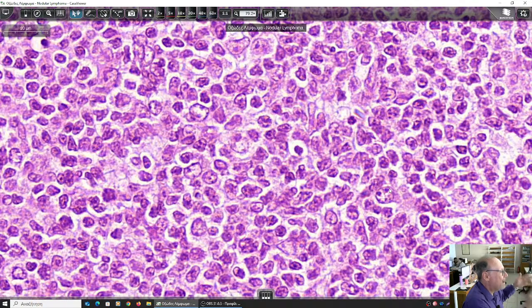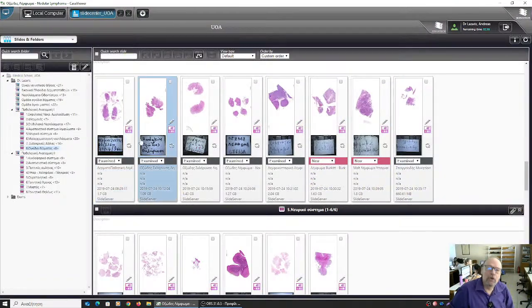Cells deriving from the blast center express CD10, BCL6, and they express BCL2 because apoptosis is blocked. If it were a reactive lymphoid follicle, it would not express BCL2, because apoptosis would be functional in the reactive. So this is the nodular B-cell lymphoma, low grade, of cells of the blast center.